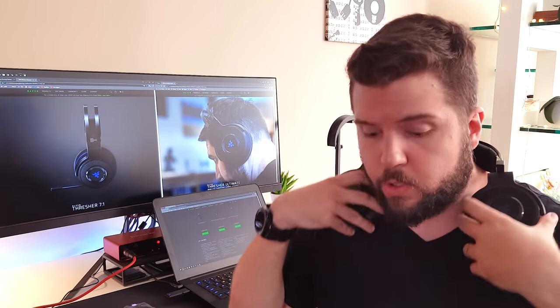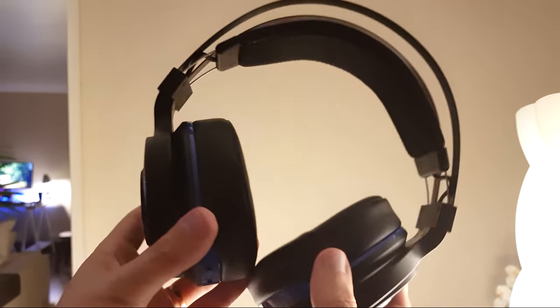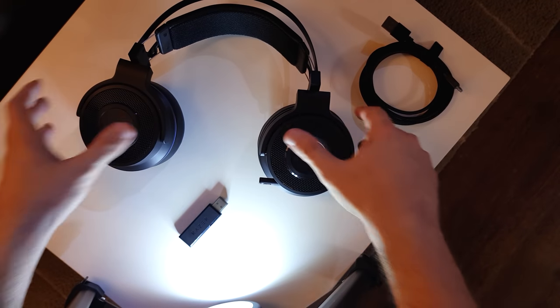They swivel around like 90 degrees so that you can put them on your shoulders like this, but they don't get flat enough for you to lay them flat on a table, so that's just not its thing. It's made for you to sit them on your shoulders, not on the table.